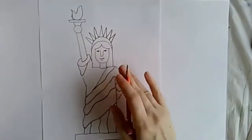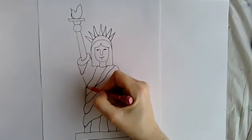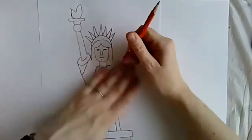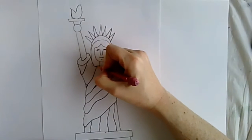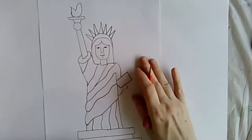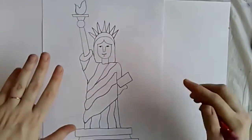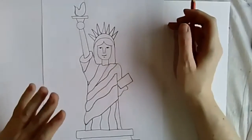Maybe I'll do another wrinkle down here, like that. All the sharp edges I drew in, I'm just smoothing them out now so they're not quite as sharp. Okay, I think I have a lot of wrinkles in there now. Now I'm gonna start to think about what I want to add in my drawing.